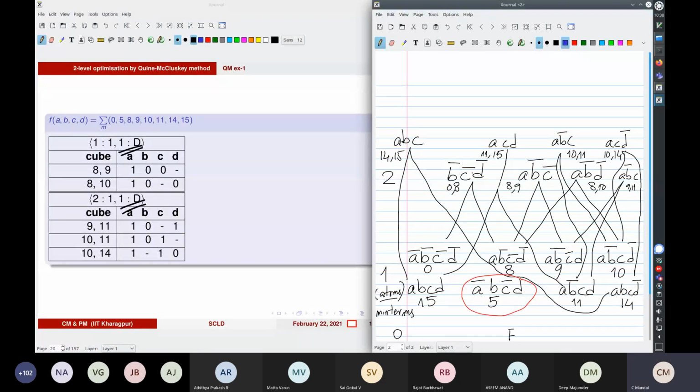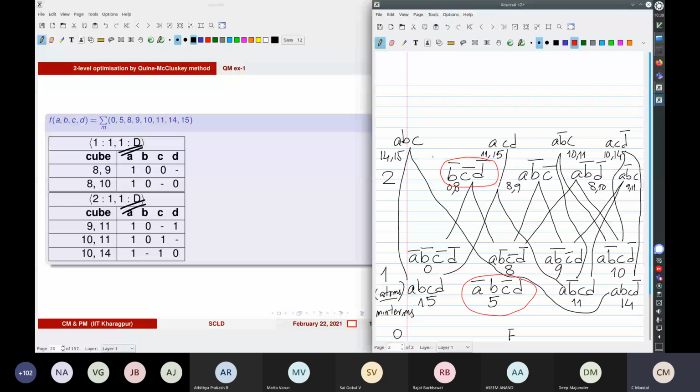So with one number of don't cares, the don't care has to be in the same position. Here A is the don't care term, so you can't combine this with any cube having an A. All the cubes that you see here have an A, so you can't really combine this. This one will also be another prime cube.